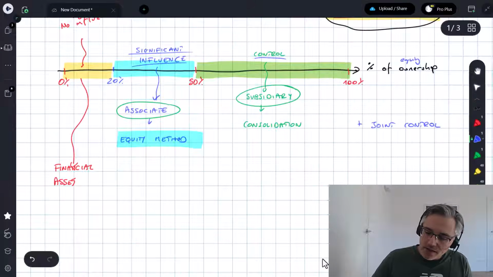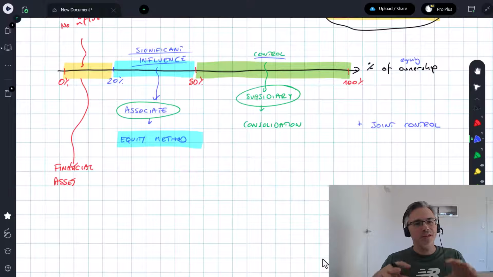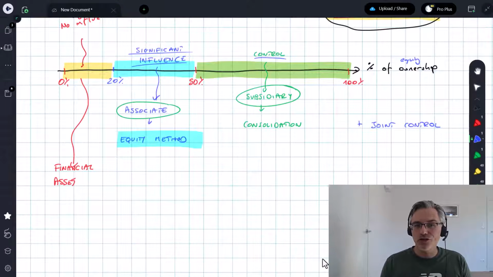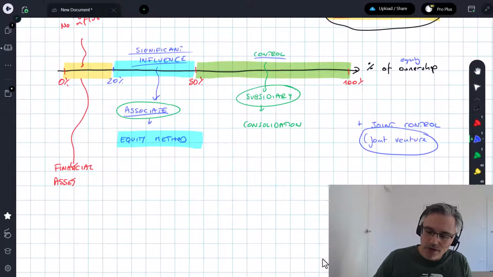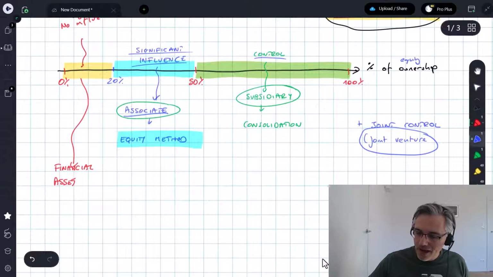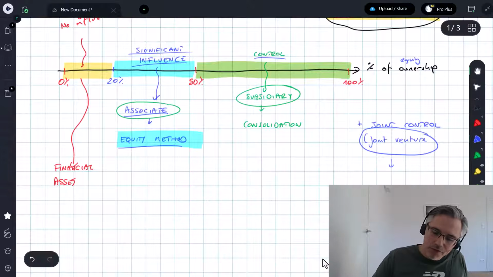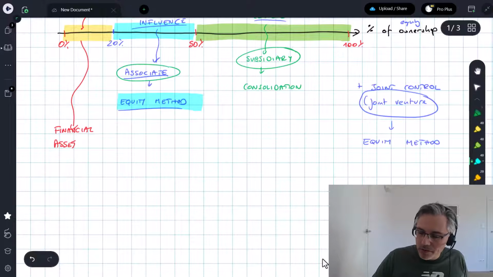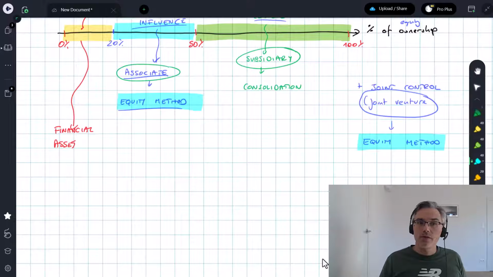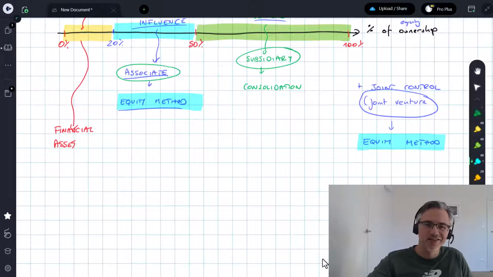Very often we say that the company which is jointly controlled by others is actually a joint venture. So let me write this down, joint venture. Just like we had the word associate and subsidiary here, we would have joint venture. Although, for example, IFRS calls this simply a jointly controlled entity. And this equity method that we mentioned over here is also supposed to be applied to jointly controlled entities or joint ventures. We'll talk about it in the next video, although in some cases your book says it's possible to use proportionate consolidation as well, which we'll talk about in the next video too.